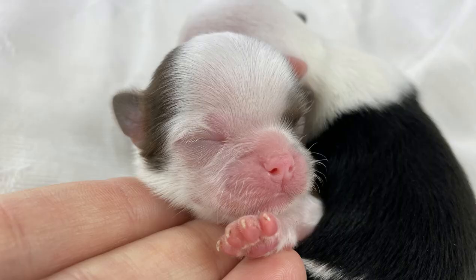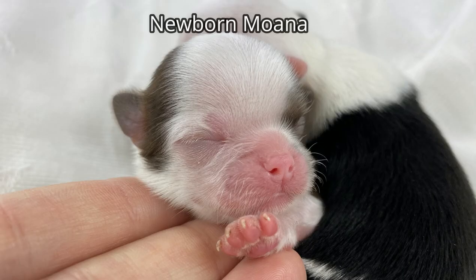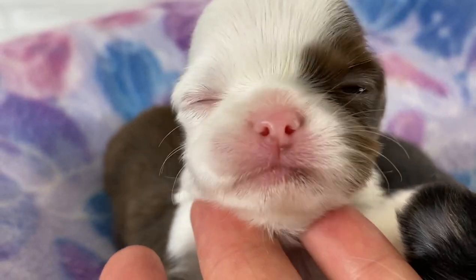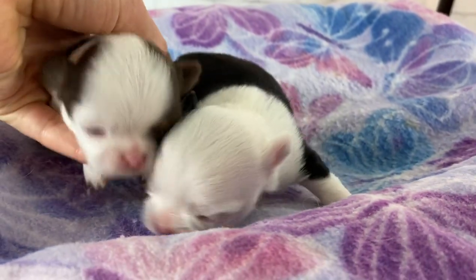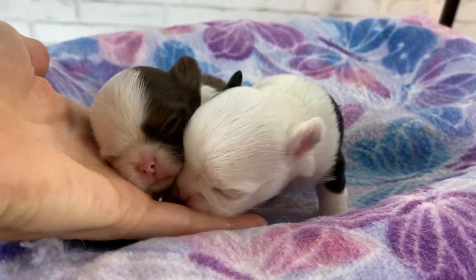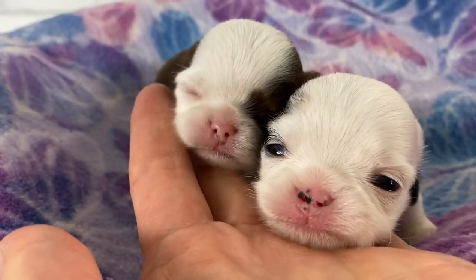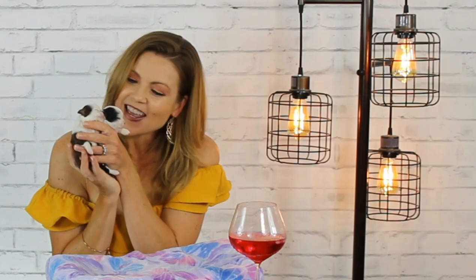You guys might remember that when they were first born their ears were pretty much smashed down to their head — sometimes smashed backwards against the back of their head. Just like their eyes, their ears are also sealed closed. Around age two weeks, just like their eyes, their ears start to slowly open. So at this point they're starting to be more aware of their surroundings because they're going to be able to hear and start to see things more. They can start paying attention to their senses and see what's going on in this big world around them.